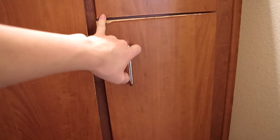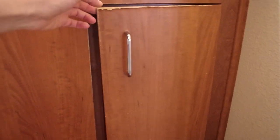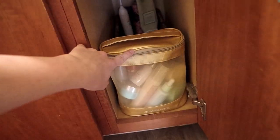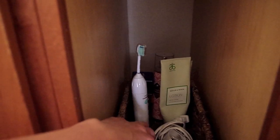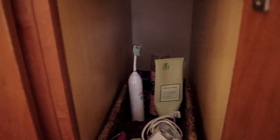So this shelf, this cabinet wasn't that bad to begin with, but it could always be better. So here it is. This bag right here has my pretty much daily skincare, so I left that in the front for easy access. And then back here I have this wicker basket which holds everything else. And again, the things I grab more often I put towards the front. So like this body brush I use every time I shower, some hair ties, some facial shavers, more hair ties here, scrunchies back here, and then in the back is stuff I don't grab very often. So there's a face mask, another body lotion, two perfumes that I only wear in the summer. So when the summer comes around, I'll rotate and put those where my fall ones are right now that I'm using. And then a toothbrush that I never use but want to get around to using, so I have it there as kind of a reminder.